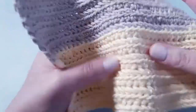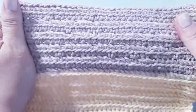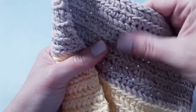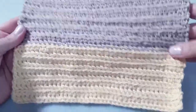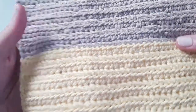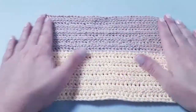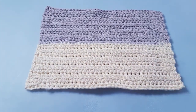I'm really excited about showing you this stitch because it is very simple, but it creates this really lovely dense fabric, and especially if you don't like crochet that has a lot of gaps in it, this is a great stitch for you, and it's perfect for things like dishcloths. You can use it for blankets as well if you want to create a really cozy, thick fabric. It creates a really cool texture as well. So let's get all of our materials together and let's stitch up our linked single crochet dishcloth.